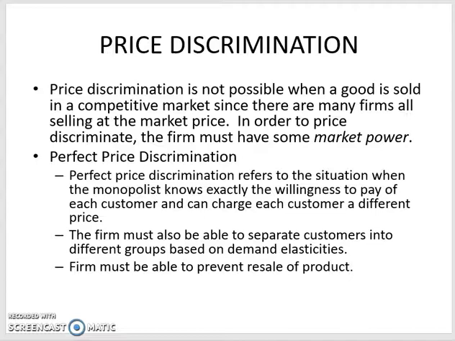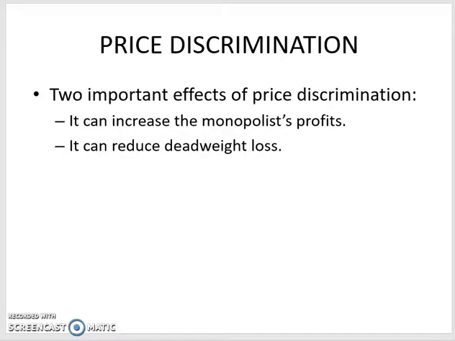When can this happen? It can happen when a company has some amount of market power and the company has to be able to separate customers into different demand elasticities. In other words, I need to know that if I'm going to raise the price for one customer, they're going to continue to buy that product, as opposed to if I raise the price for that customer, they won't buy it. So I need to know what the elasticity of demand is. And then also I need to be able to prevent resale. So I can't sell the good for $8 to the customer who's willing to pay $8 and then allow that customer to charge $9 to the customer who's willing to pay $10. So I got to be able to prevent resale of my product. So all of these things have to happen in order for price discrimination to work for a company.